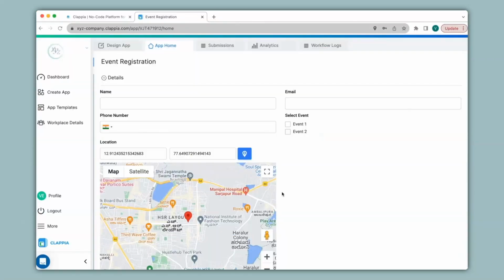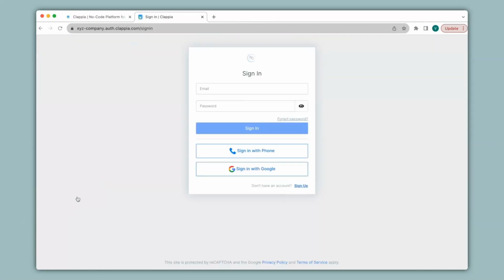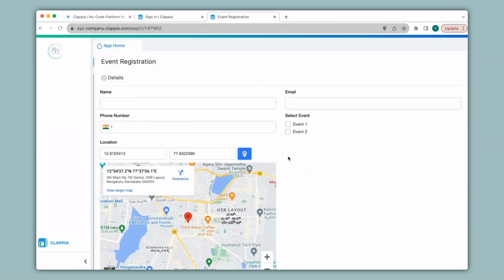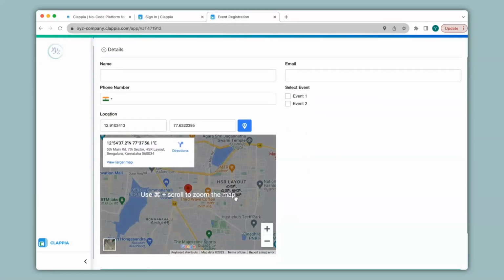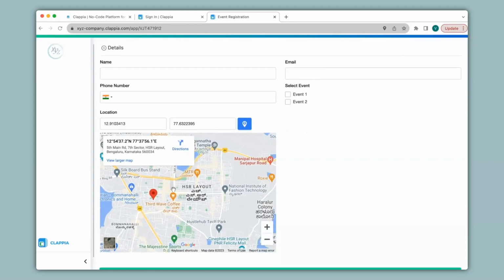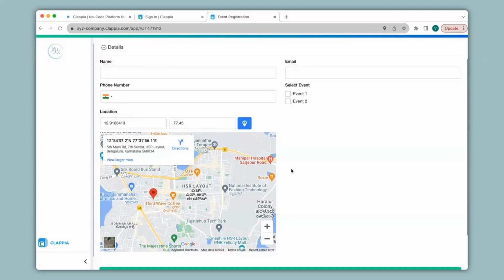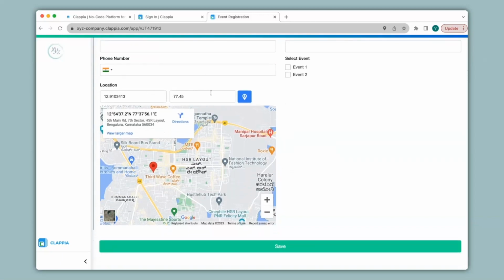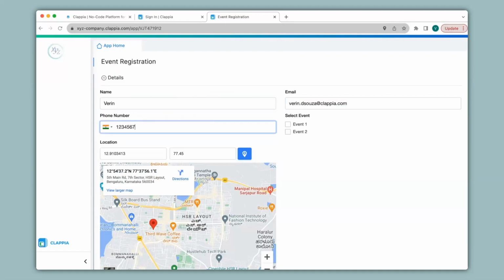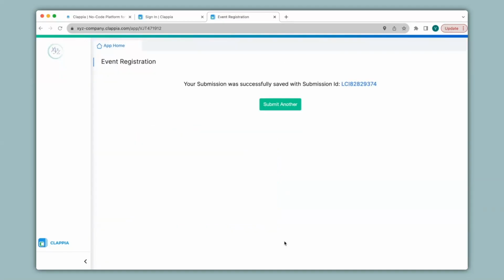So let's see that. Again, I will log out from my workplace and open a new tab with the link. You can see over here the map has loaded with my current location, but I will not be able to enlarge the map or move the map to change the pinpoint location. However, you can edit the location by changing the GPS coordinates. So let's say I just change this. You can see that the map has not yet loaded, but if the end user saves it, it will take this location. So the end user will have to know how to get GPS coordinates to enter it over here. I'll save this and log in back to my workplace.